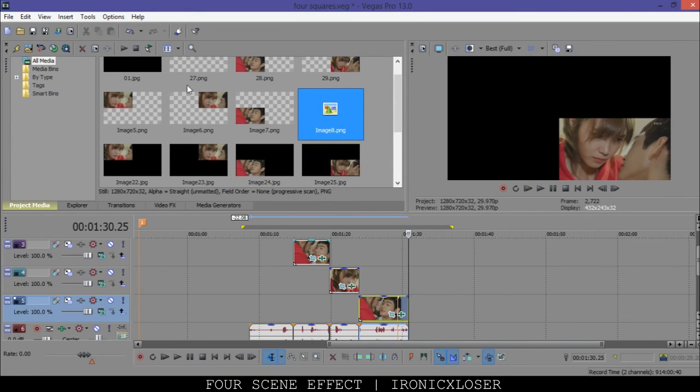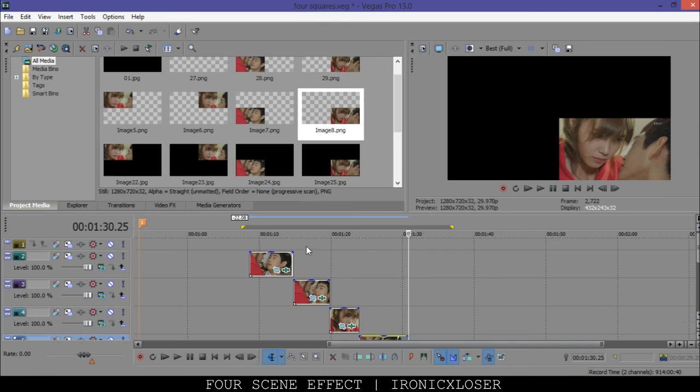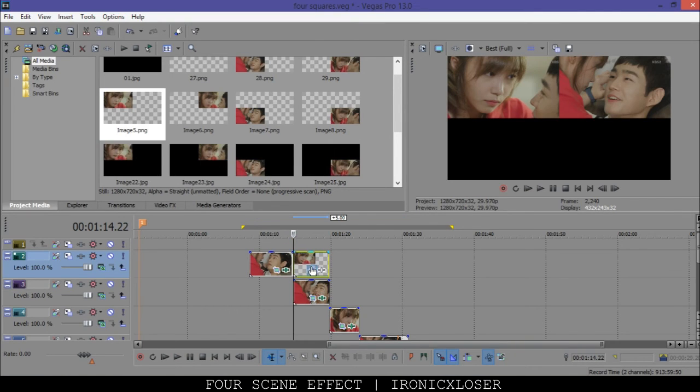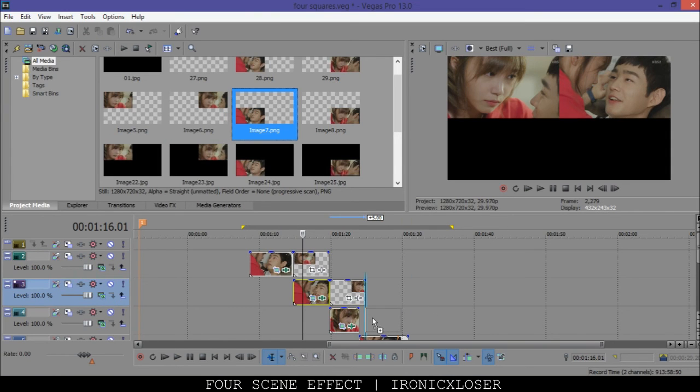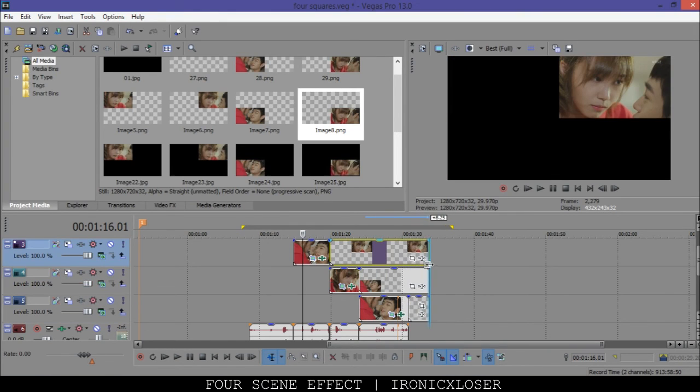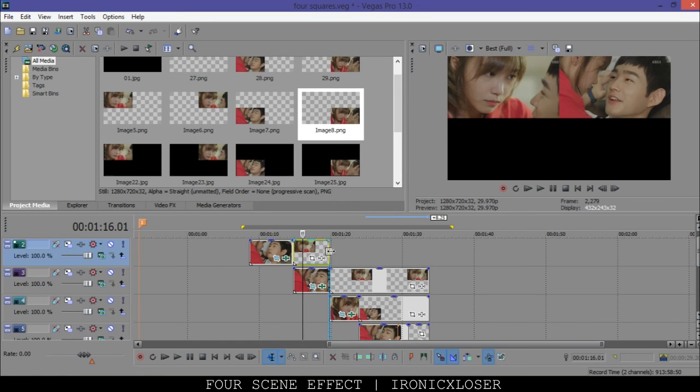Once we have that done, actually I have multiple images from the previous edit. You want to go to the first one, and grab image 5, and just click and leave it like so. And we're going to edit these later. We do not have to crop or stretch it out because we already saved it as a PNG to the original one that we did earlier. So right now you just want to drag them onto each respective track. 6 goes into the second one, 7 goes into the third one, and 8 goes into the last one right here. Then make sure each clip stretches out to the end of the whole edit. So I'm just dragging them each out like so.